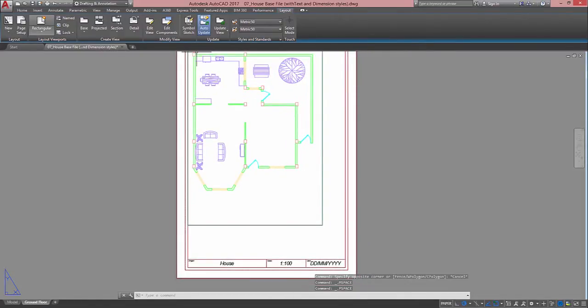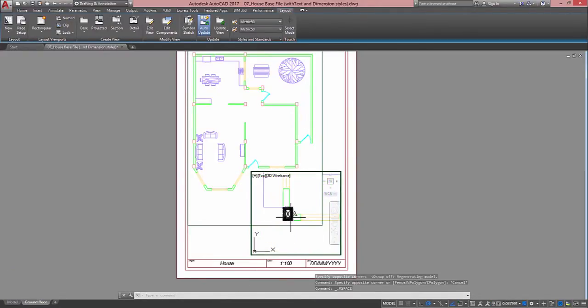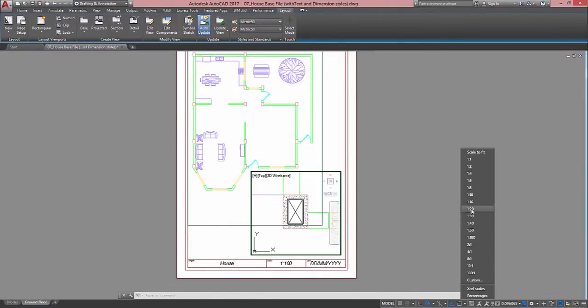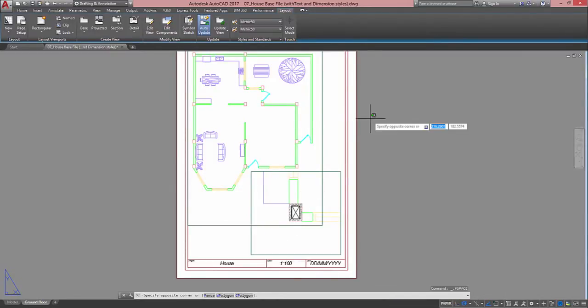Then after that, I will then generate another viewport, let's say down here. And for this viewport, I'm gonna access it, and I'm only gonna show this part over here. So as you can see here, if I change the scale to 1 to 20 on this one, in this case it's showing already because that was the scale I was using before. But you can see here that at 1 to 20 it only shows here. At 1 to 100 it automatically disappears, and that's because of the annotative behavior built into the block.